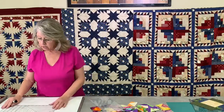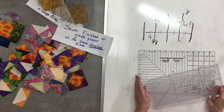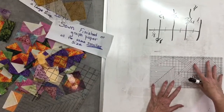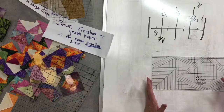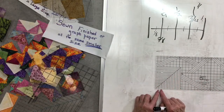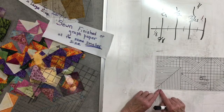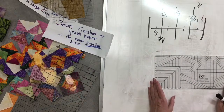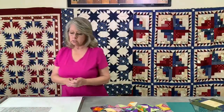Okay, and so here is on the grande, what it looks like, you've got your marks, and then here on the mini, we're not really using this part of it for anything that you would need 1/8-inch markings, but when you look here at the corner square, you see the 1-inch, and then you can see the 1/4-inch ones are kind of bold, and then the 1/8-inch ones are those little ones in between. Okay? All right. Another question? Nope. Okay.